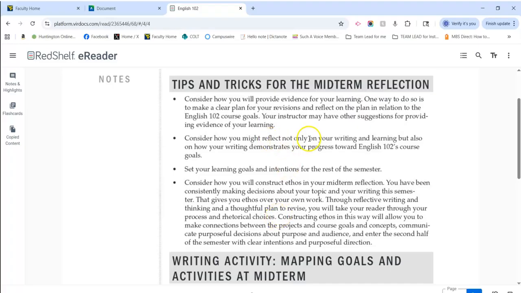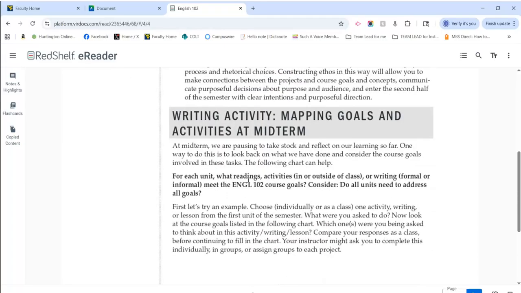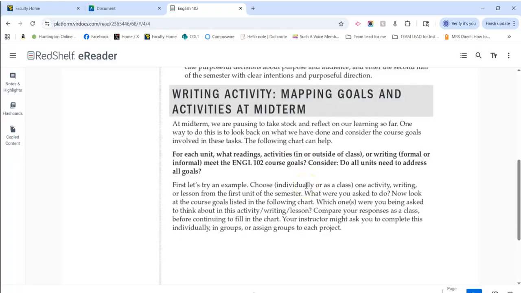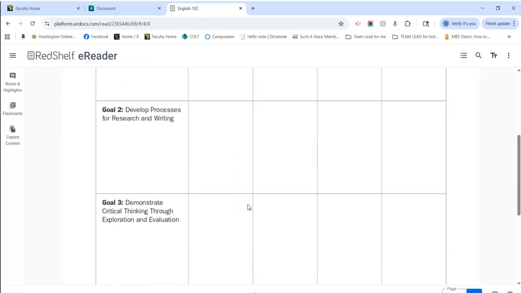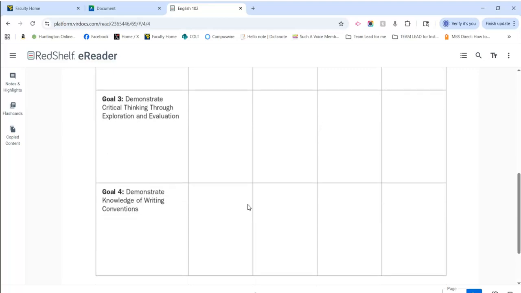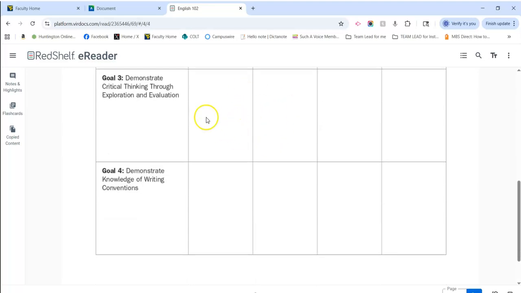All right, tips and tricks for the midterm reflection. Read these, use these as you will. There's a writing activity here that you can use for your miscellaneous item, if I remember correctly. This is something that you can use if you want to, and it'll help break down those different goals.